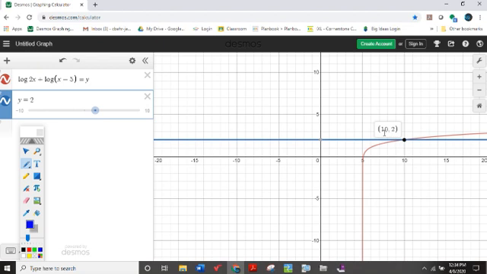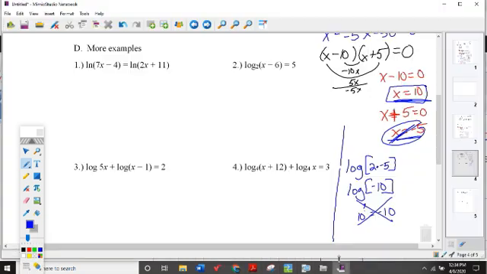And you guys, you can do that too. If you want to graph it and look for intersections, that works too. That is absolutely acceptable. You just need to remember the solution is the x value. Okay? Going back to the notes, which would be this one. Some more examples. Both have the same log, so I can set what's inside equal and solve.